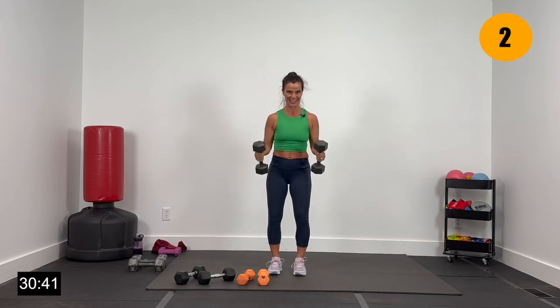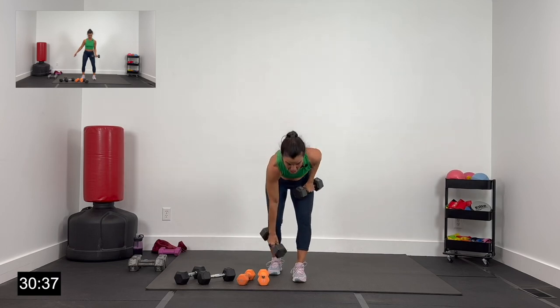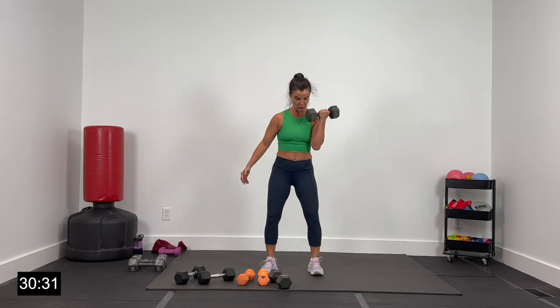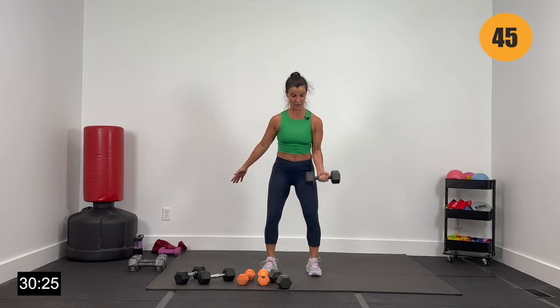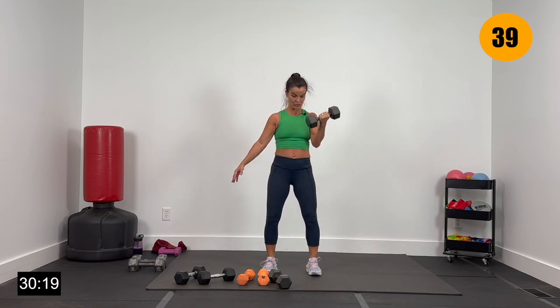We've got 3, 2, and 1. All right, now focusing on one bicep at a time. Open up right here. We're just gonna curl the right side, all right? Right side curl only, palm up. Here we go, right here. Curl it up and lower, good. Up and lower. Nice job.